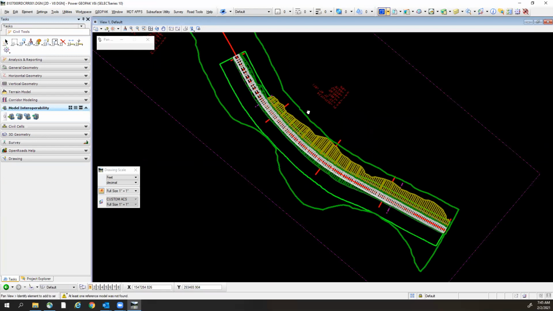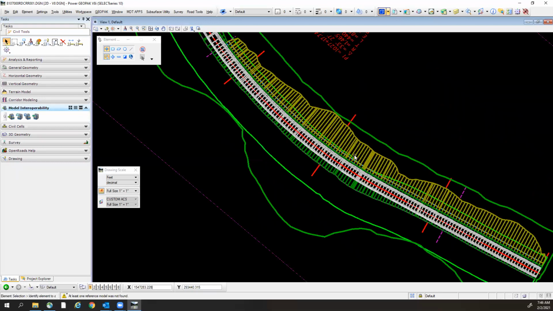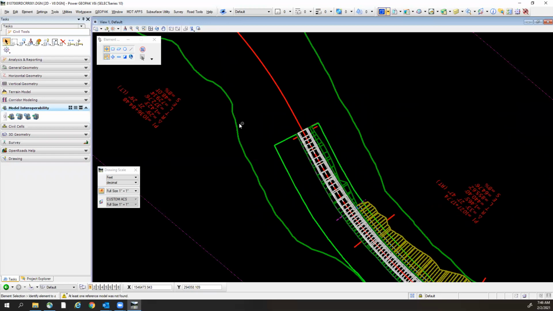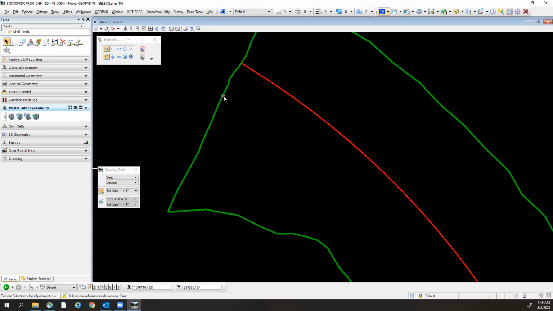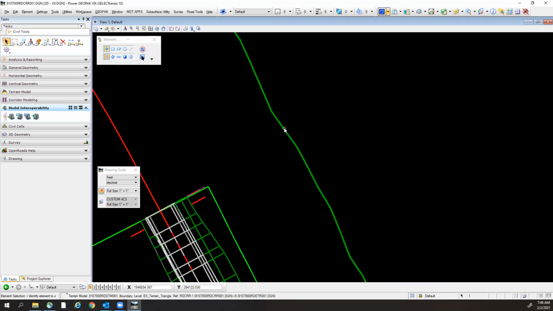So there's our dig out. And all we're going to do in OpenRoads is extract two pieces of data. We need the existing ground surface, and we need our corridor data. So we're going to extract that two different ways. We'll start with the existing ground surface, which is this. This is a surface here. It's set to only display the boundaries, so you can't see the triangles or contours right now, but we click on it, it says terrain model.